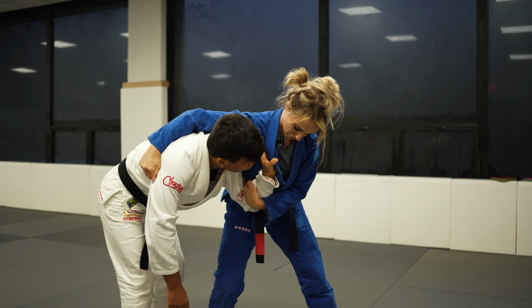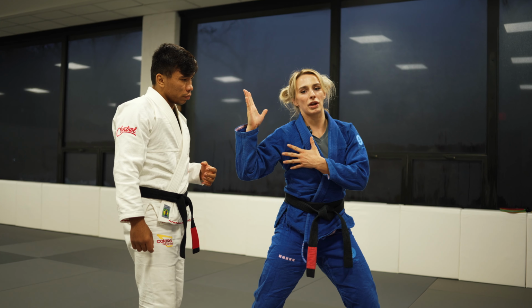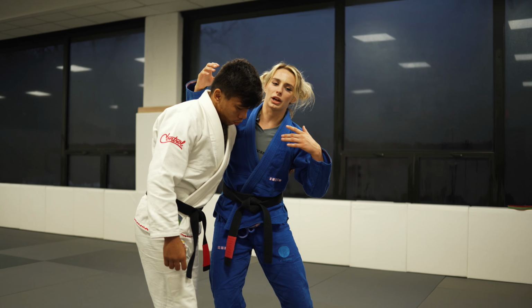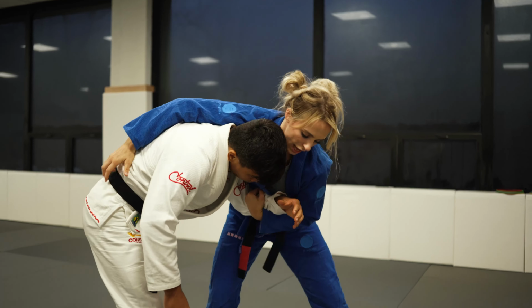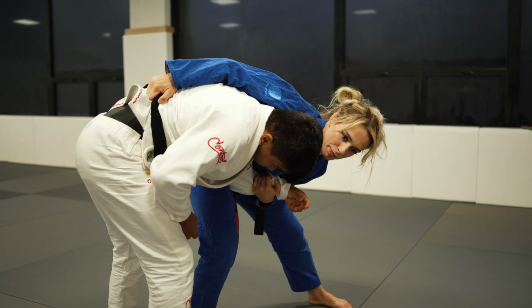Okay, so usually people will tend to release here because it's putting a lot of pressure on their shoulder. So when they try and extend away, it's difficult. They may opt to release and then try and re-pummel for a body lock here. So I've peeled his grip in and I'm trying to fold my body in front of his elbow so that he can't rotate it behind me.